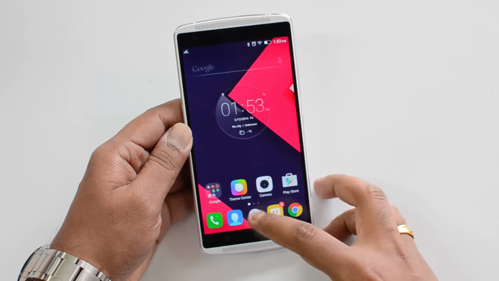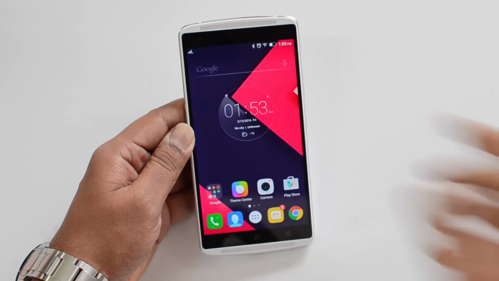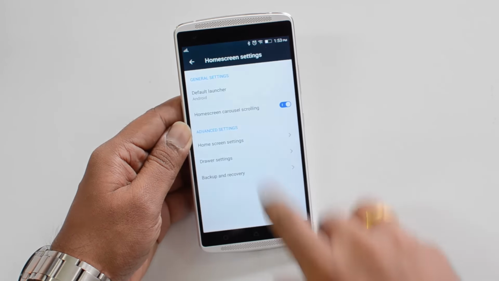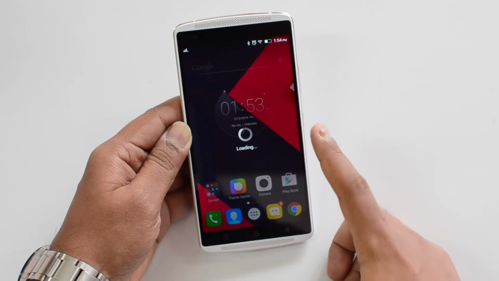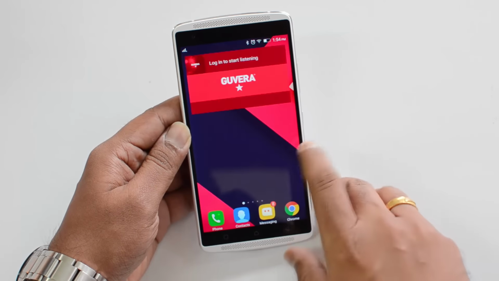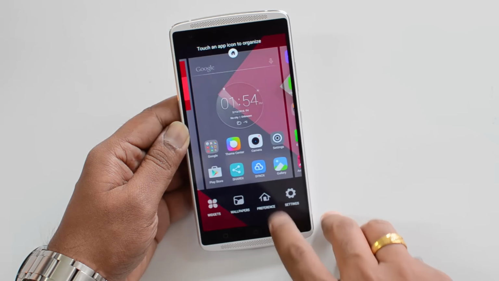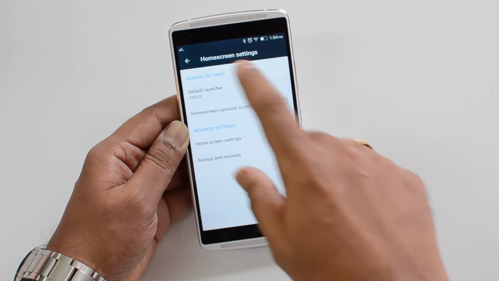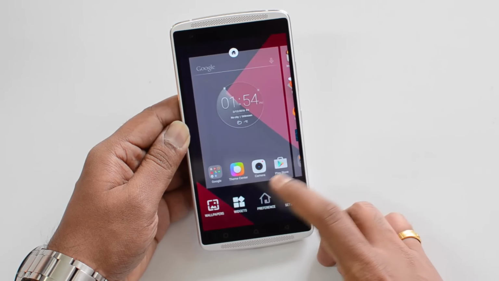So in the home screen, we can see that this has this app drawer. Now if you want the old Vibe UI, you can still go to the old Vibe UI. Just press and hold on the home screen and you can see the preference option. Select the preference and you can see the default launcher is Android. We can go to Vibe UI. So now it will switch to Vibe UI. This is the Vibe UI you have been seeing on most of the Lenovo smartphones. You can just go back from here, and it will come back to the Android style launcher. That's the stock Android like experience.